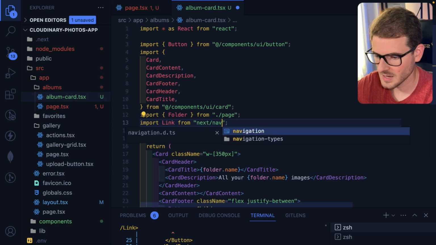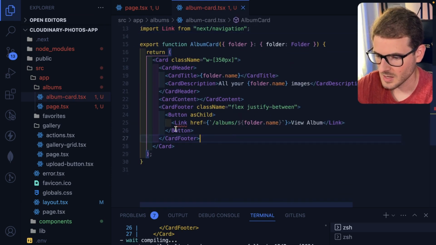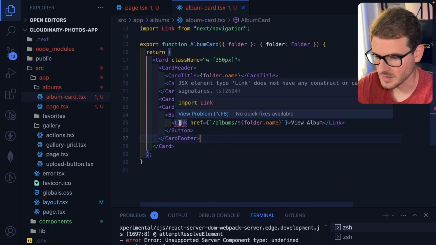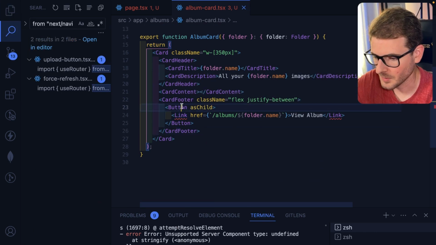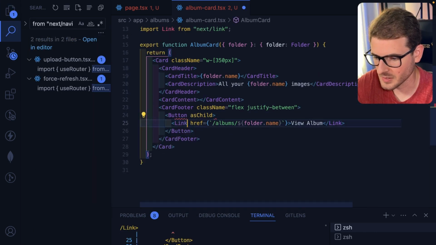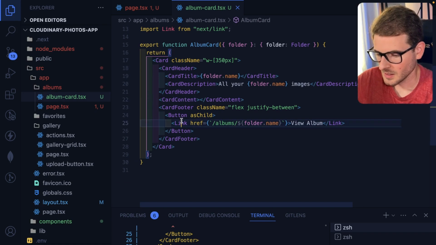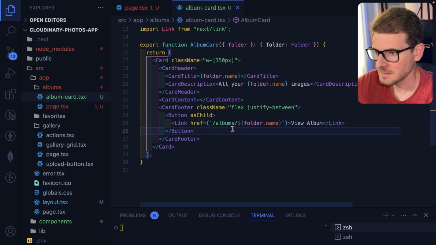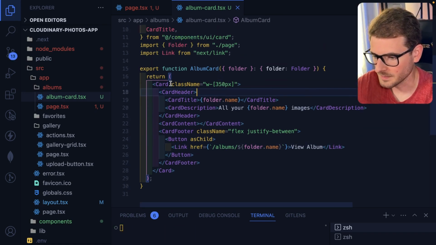Go ahead and import that. I think it needs to come from navigation. And what is this complaining about? The link does not have a constructor or call signatures. Oh, I'm importing the wrong thing. Let's import them from next link.